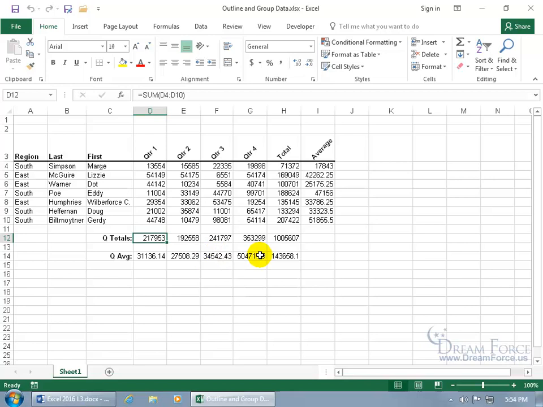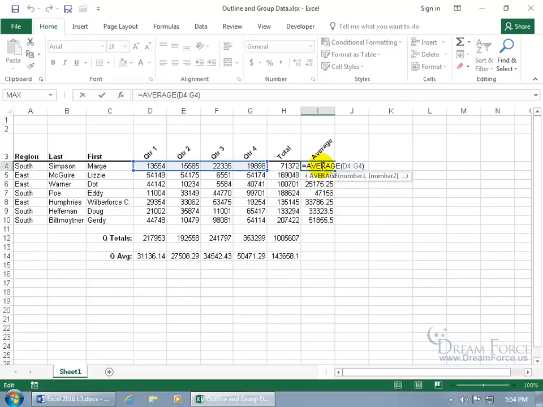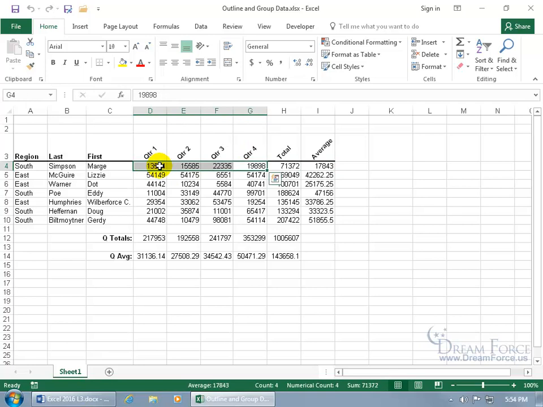And so there will be a total of 2 groups, horizontally and vertically. Why? Because I have one that's dependent upon the range, the total, and I have the second one, the average, that's dependent upon the same range as well. So I'll have 2 buttons that I can click on to collapse quarters 1 through 4 for the total, and then the average, well, that will collapse not only quarters 1 through 4, but include the total, because we want to be able to hide everything to just be able to see Marge next to the average and not have to go through everything here. And it works vertically as well.